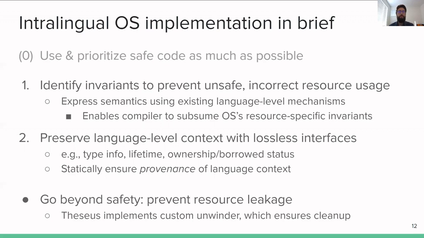We also want to go beyond safety, for example, to prevent resource leakage. We do this in Theseus by implementing custom stack unwinding that's independent of existing libraries, and it works in core OS contexts and with the complicated nature of Theseus' runtime loaded and linked cells. Together with the compiler, unwinding ensures cleanup, as all resources implement cleanup semantics within their drop handlers, and this works even in exceptional execution paths after a panic. This relieves the kernel and the OS at large from the burden of resource bookkeeping.